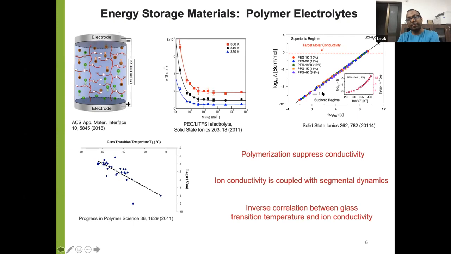And the challenge in the design aspect is to decouple these motions. So we are looking at different polymers and different kinds of morphology and architecture to see how we can achieve that decoupling. I try to mention some of those challenges here: we need high conductivity and high mechanical properties, and low glass transition temperature. Those are very antithetical. If one goes up, the other goes down. So can you do some molecular engineering to have a target range of conductivity as well as mechanical property? These are some of the things we are trying in our group.